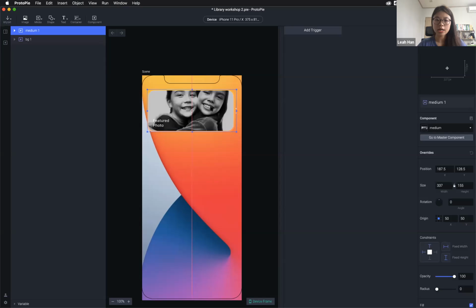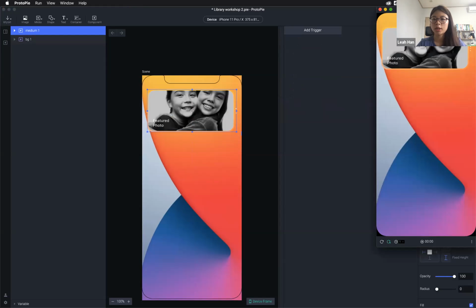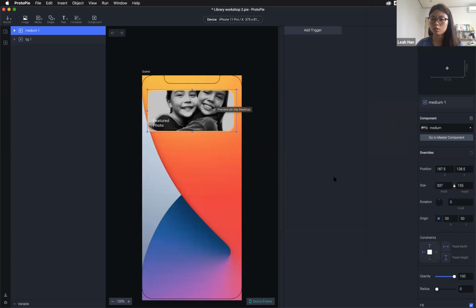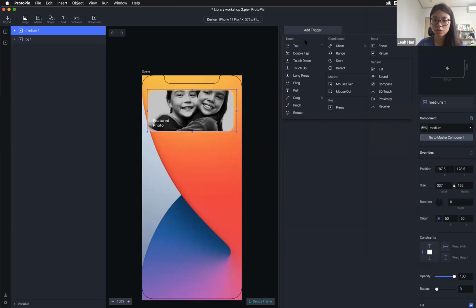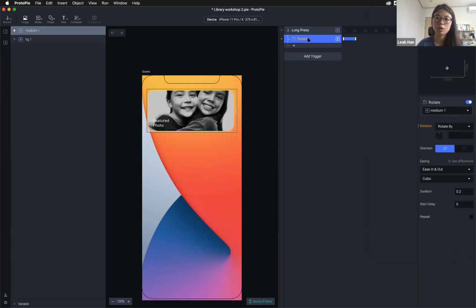If you want to add interactions to this component, you can just deal with it like other layers. So you can start adding interactions immediately on this component. For example, now we want to make an interaction where, when I long tap it, this component starts shaking. You have already saved these interactions several times on iOS. When it's shaking, that means I can start dragging it, right? And when I tap it again, I want it to stop shaking. To do that, you don't need to do anything special, just add a long press to this component, and then add some rotate responses to it.